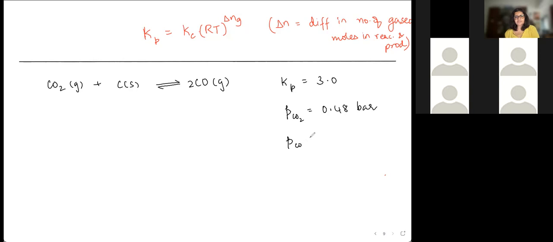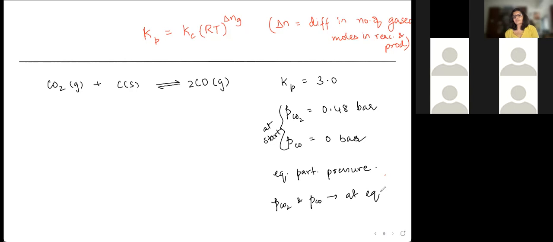I'm assuming these partial pressures are at the start, right? Yeah, it says initial. Initially, PCO2 is this much and pure graphite is present. Then calculate the equilibrium partial pressures. So we have what they were at the beginning, just when the reaction started. The reaction was happening, and after some time equilibrium sets in. So at equilibrium, what are the partial pressures? That's what we need to find out.